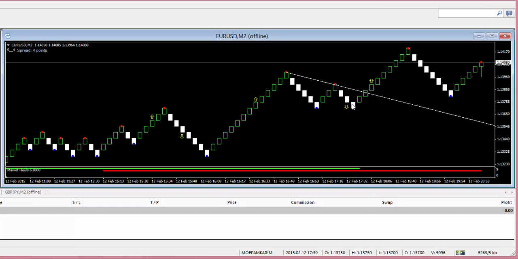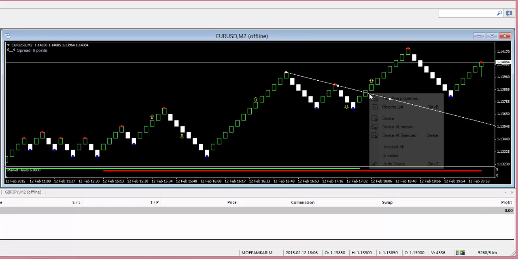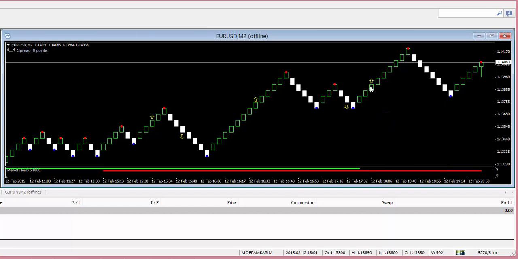Okay, and you can see here that you lost 5, 10 pips here, 15 pips, but then if you had just got into the opposite signal, you would have captured 5, 10, 15, 20, 25, 30 pips. So if you do receive an entry, but then you get the opposite signal, you definitely want to exit that initial trade and get into the opposite trade. So it's a pretty non-dramatic day today, and easy to scalp the market.